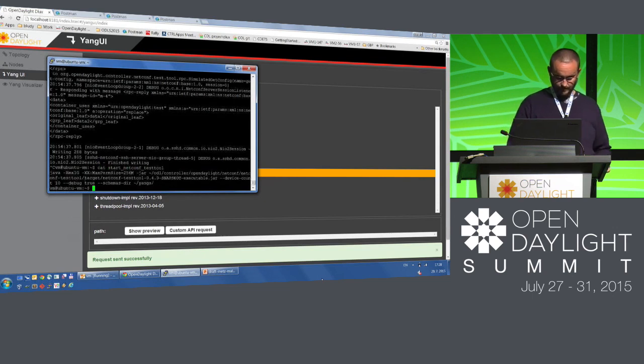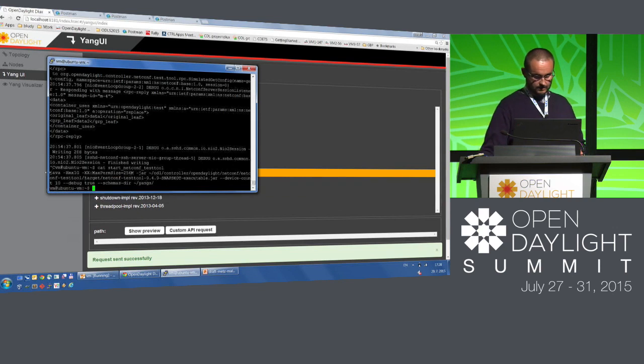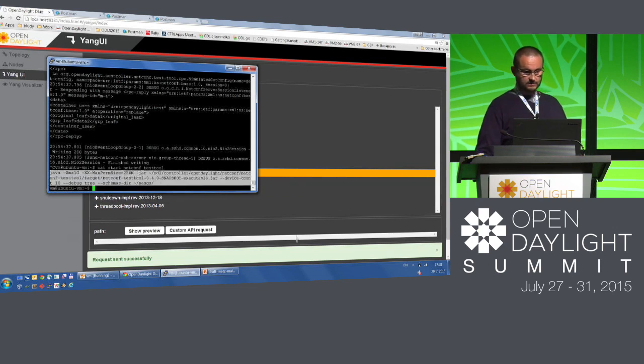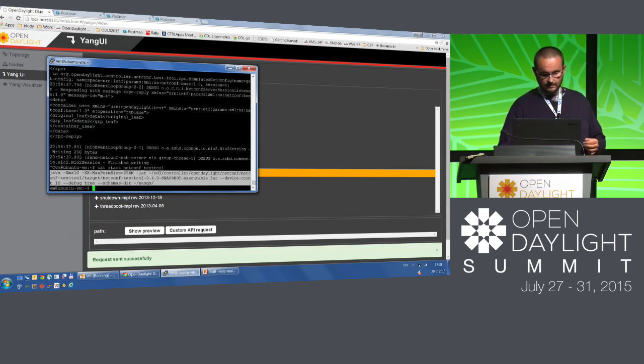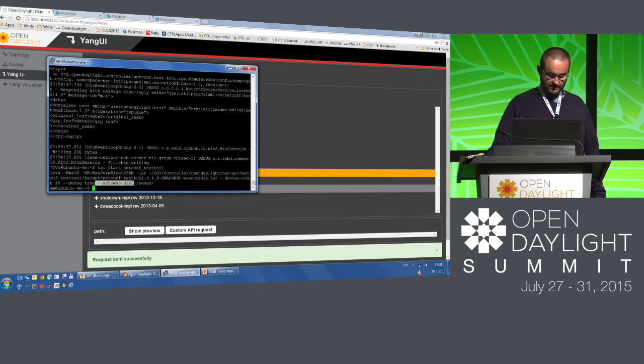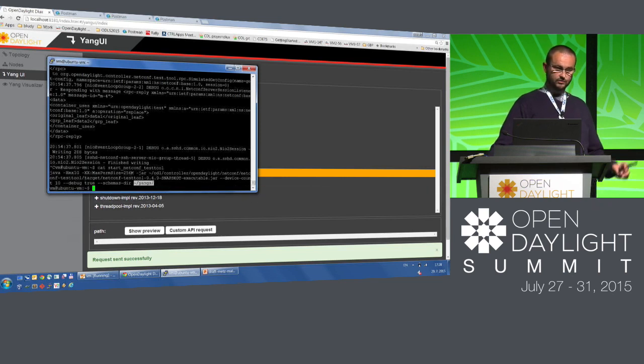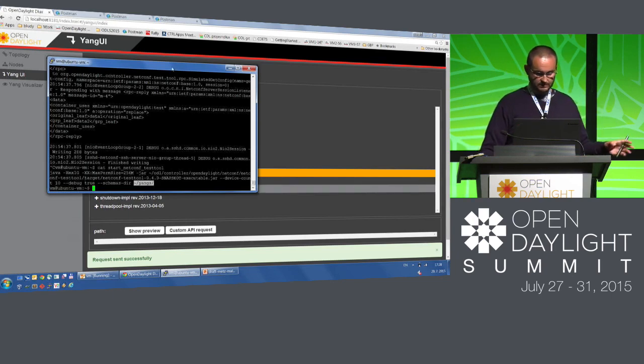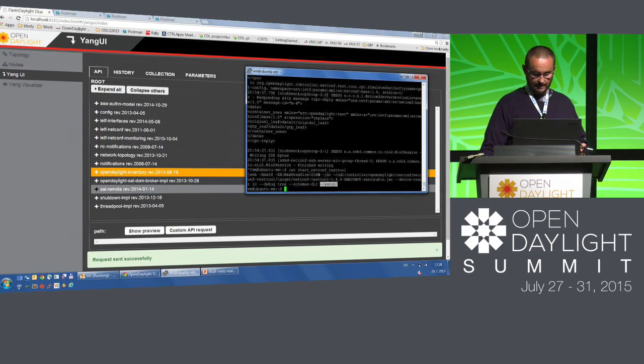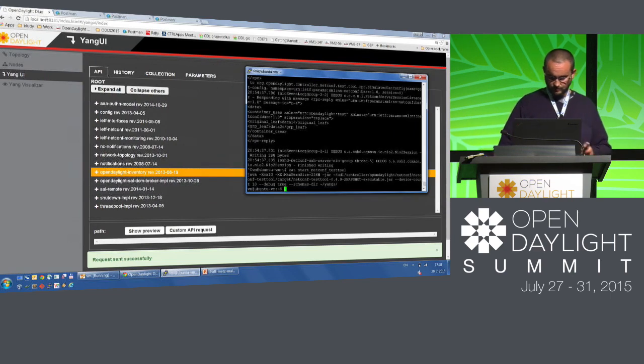Have people played with Netconf Test Tool at all? Netconf Test Tool is just a simulator for the device, and this is the command for how you run it. With the main parameter, schemas directory, we are pointing to the folder where we have some Yang models prepared, and we have there one really simple test Yang. So you need to run the Netconf Test Tool itself. It reads the Yang models from the directory.